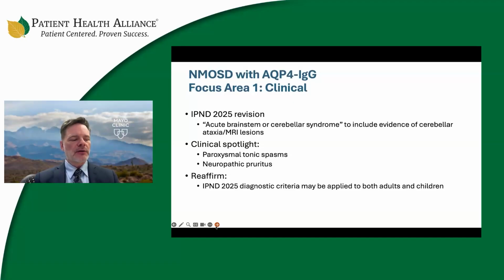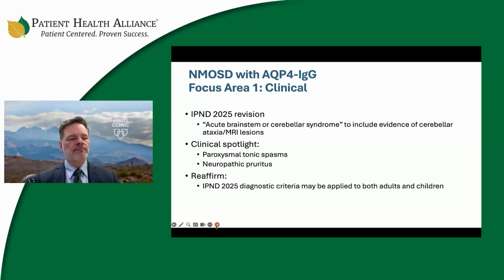Under the umbrella of seropositive disease, we updated a number of things with regards to clinical practice, including the clinical syndromes and signs associated with the aquaporin 4 antibody, guidance on serology, neuroimaging results, and biomarkers. In the newest revision, we've added an acute brainstem or cerebellar syndrome to the neuroanatomic regions that can be affected in this disease. This is to incorporate evidence that shows that cerebellar ataxia, sometimes alone, but often in combination with other brainstem and connecting signs and MRI lesions, is a core part of seropositive NMOSD.